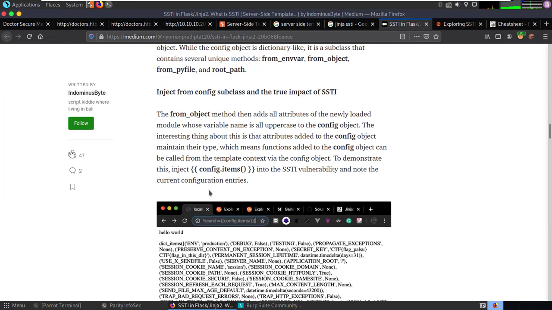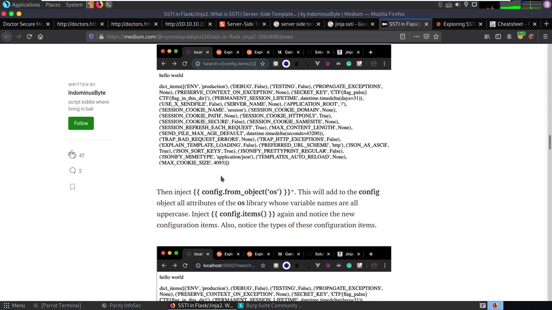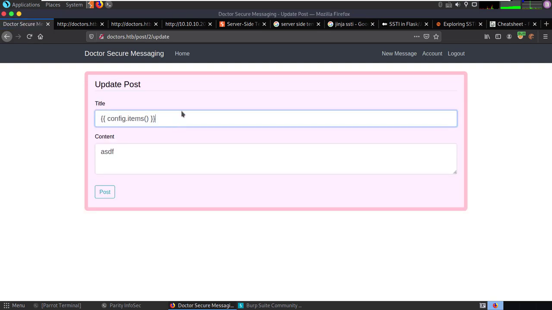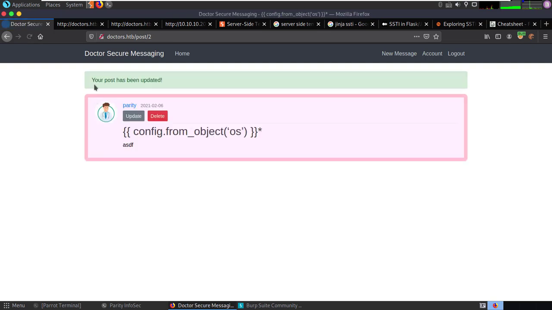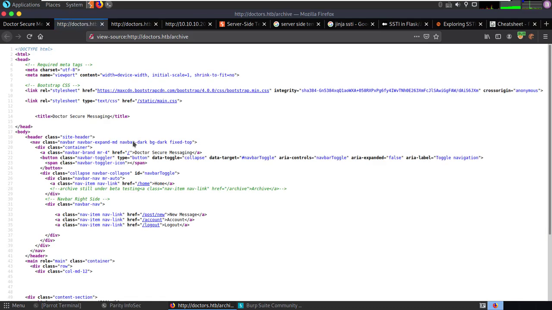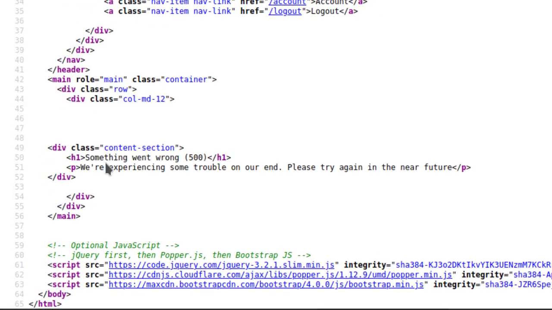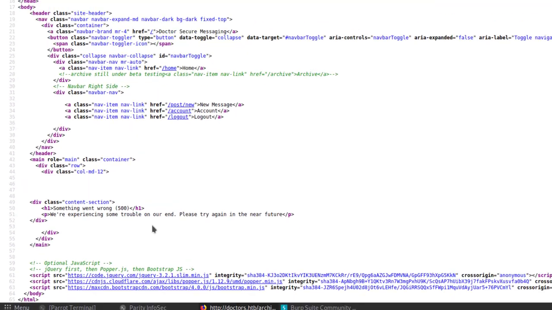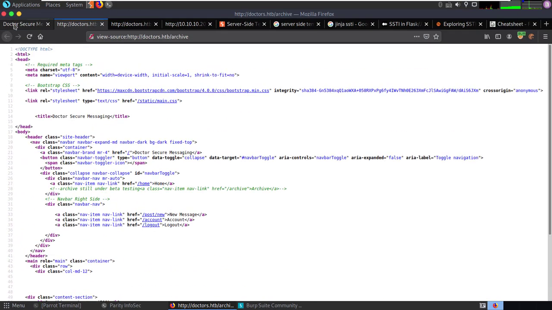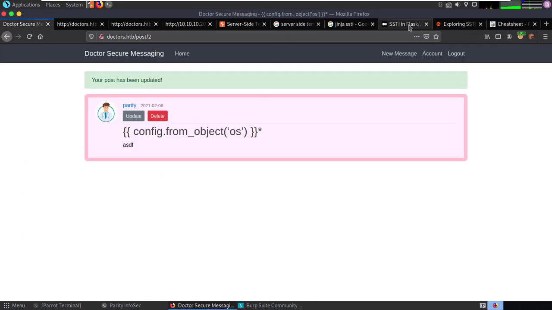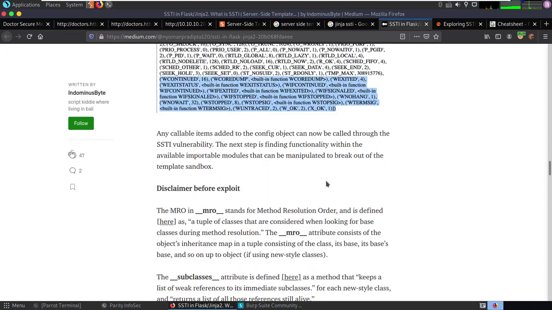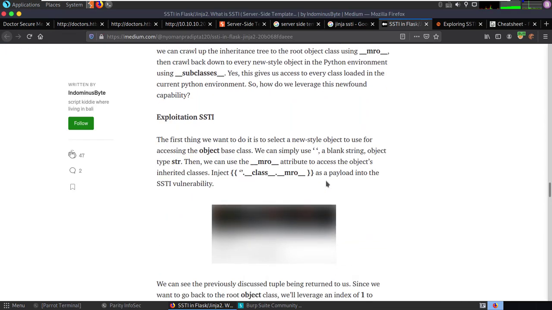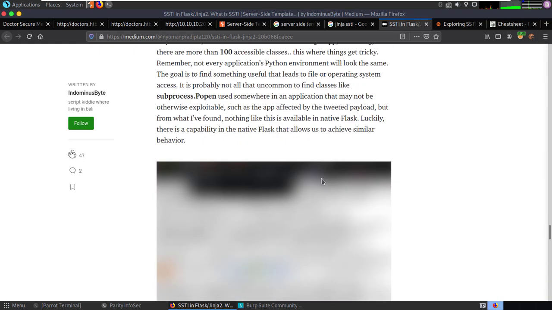Now this code kind of goes through and tells you how you can find more information about the OS. And I'll show you what happens. So I ran this, and I was ultimately unsuccessful. When you come back in here and you push this, you start getting 500 errors. So it's just not able to process. So I went through this article, and it stepped through a couple different ways that you can go look for all this information, but it was ultimately not successful.